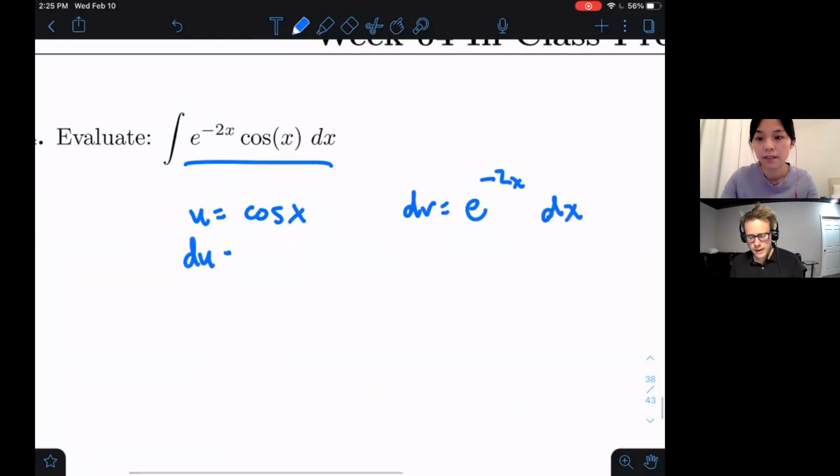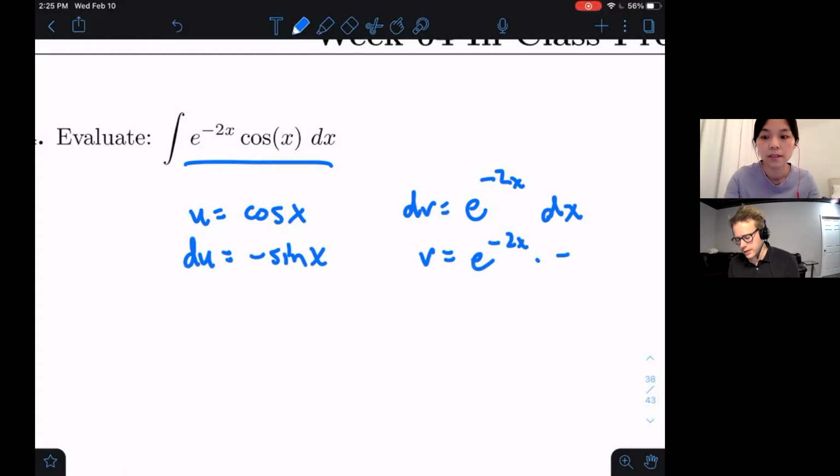When we go ahead and calculate du and v, we get something like this. Again, you'll see lots and lots of times here we're doing many u substitutions over and over again, right? So when we integrate e to the negative 2x, there's this negative 1/2 that pops out. Again, this is from the mini u substitution that we did. When you simplify this down, someone mentioned the dx. Thank you very much. When we take the derivative for du, you should get a dx.